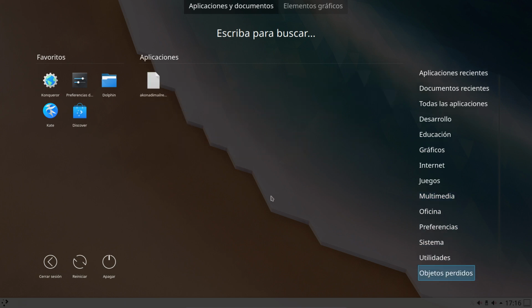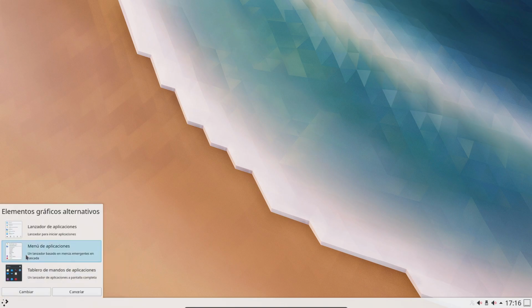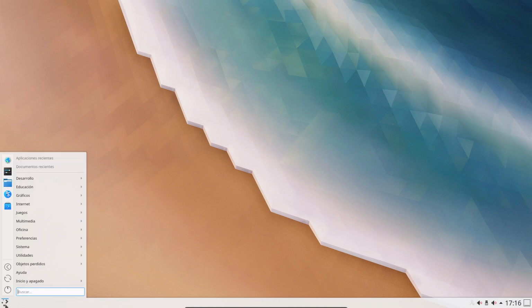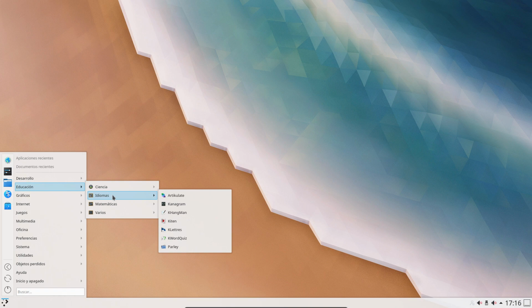All right, so that's another menu. And you choose the menu you like. It's just right mouse click here, then change on the button menu de aplicaciones, cambiar, and go, and you got something else. This is what I like the best, smallest. So we've installed quite a bit, and it's all in Spanish now, so that's okay.